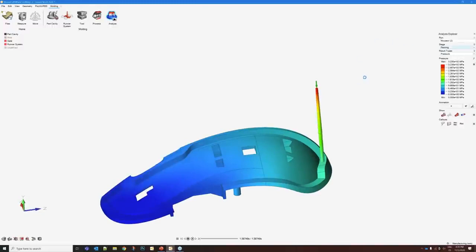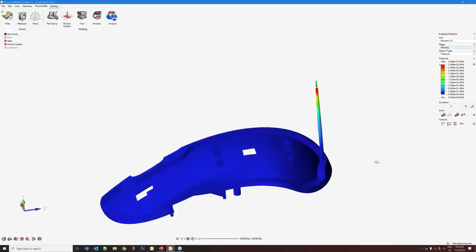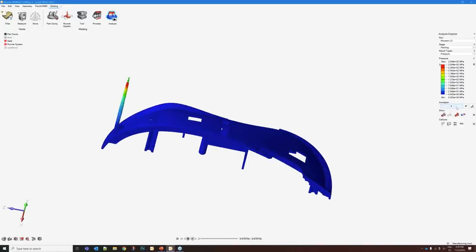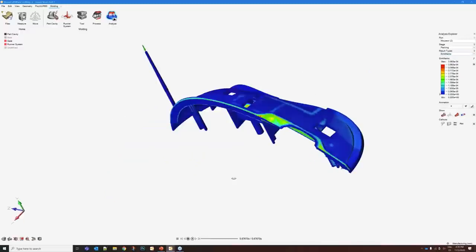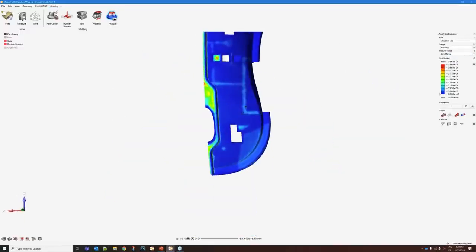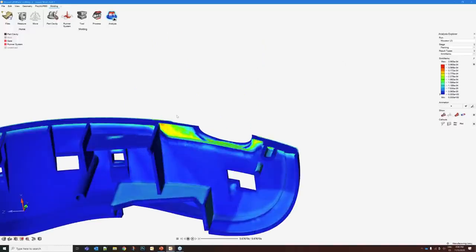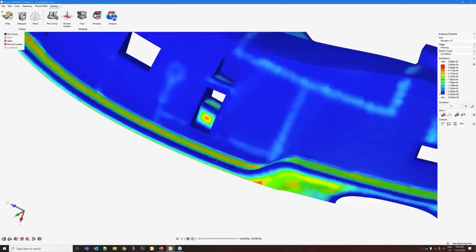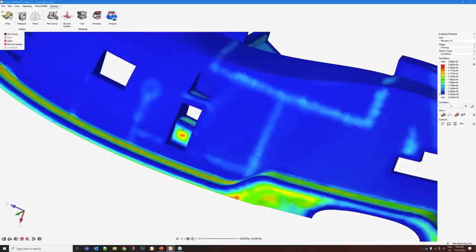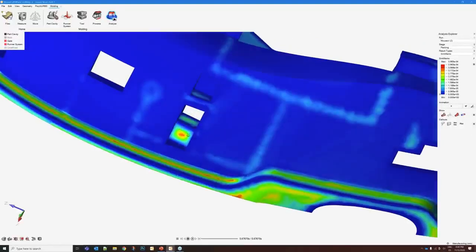That we can now check, for example, the packing stage. And in the packing stage, we will be able to predict the pressures during the packing, how the pressure is changing during the packing when we have the gate solidified so we cannot pack more material. We can predict sink marks that will be generated during the packing, so you can see how the ribs in the background are creating some sink marks on the skin of the part, and you can detect really deep sink marks or critical sink marks. And these sink marks are probably because of the higher thickness that we have in this particular region.